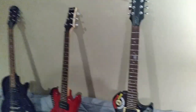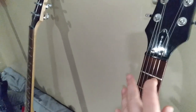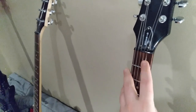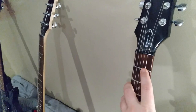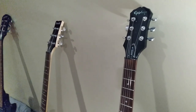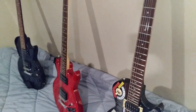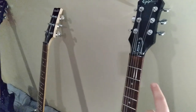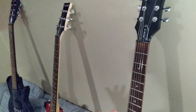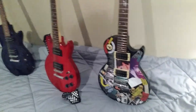It also has a dinged fret, which you probably can't see very well, but if you push on the G string, it doesn't even do anything — it plays the same note. The fret is dinged that bad. I did notice this when I was checking out this guitar and against my better judgment I did buy it. I think I was just excited about giving my son his first decent guitar. I've read about patching this with some silver solder, but that's a kind of a temporary fix that'll last a little while, especially on a guitar I'm going to play maybe a few times a year — it might just be fine.